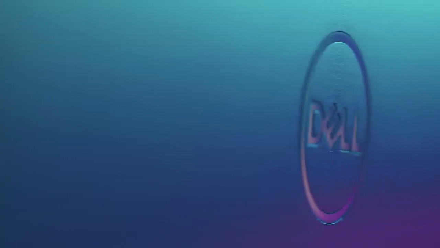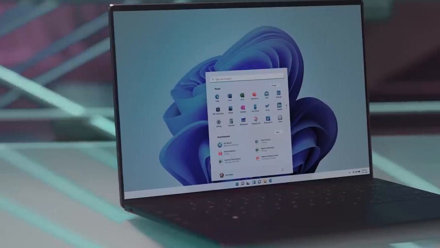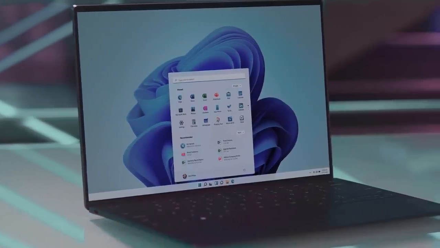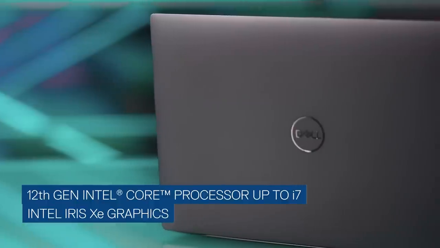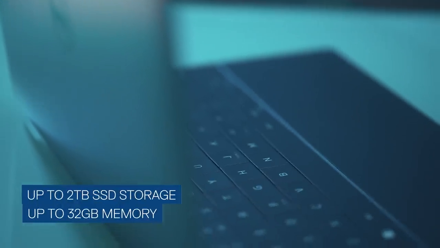And it's not just the outside that's being revamped. Come take a look at the specifications. To start, it has double the performance of the previous XPS. For the first time, Dell has designed a 13-inch laptop with a 28-watt processor instead of the previous 15-watt, packing in more of a punch in about the same size as before. It comes with the latest 12th generation Intel processor, up to 2 terabytes of storage and 32 gigs of RAM.